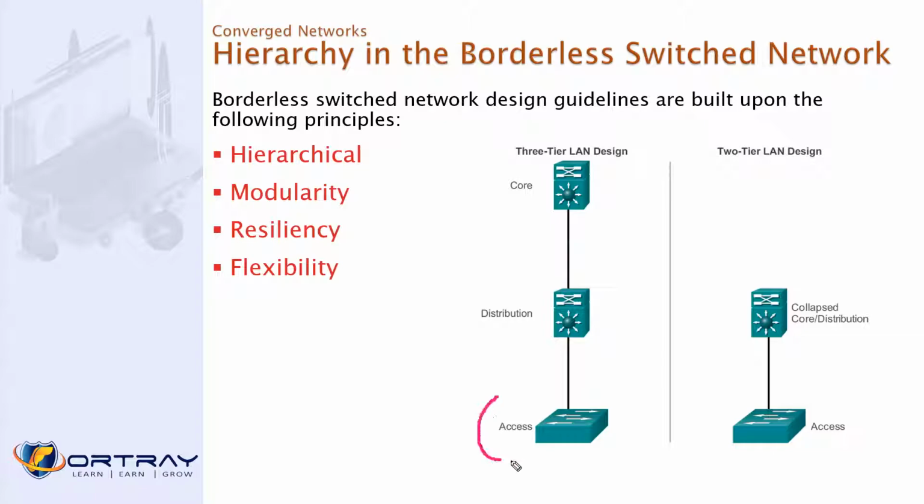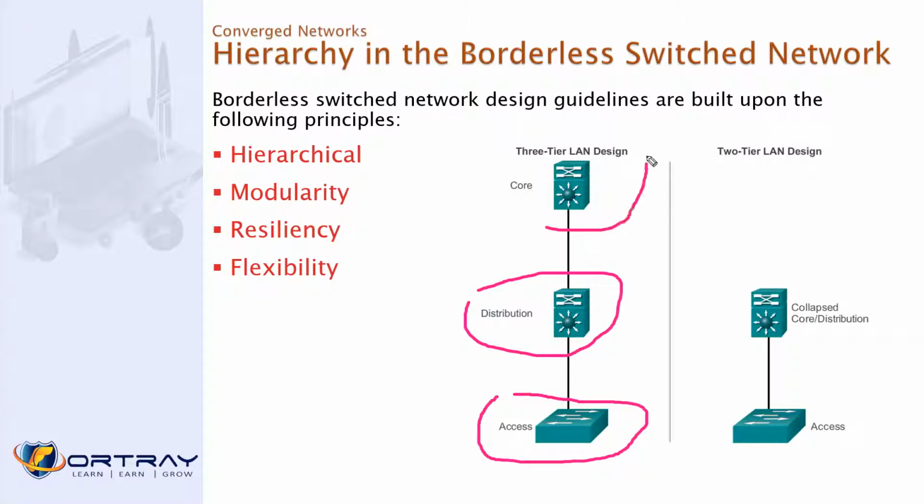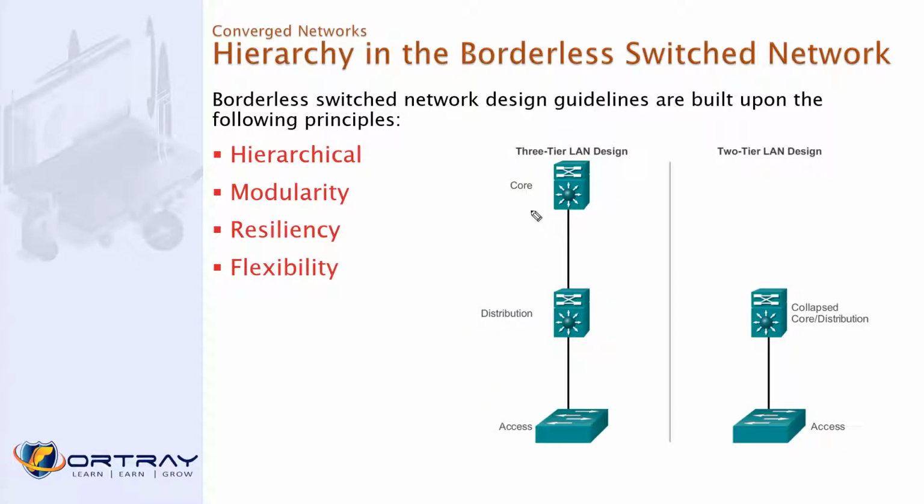Again, the access layer is where you are learning everything, messages and all those things. The distribution switch is going to decide where these letters are going, and then you hand over to the core layer, and then the postman will just deliver the letter. The core layer just tries to distribute the letter as soon as possible. Basically, this is a 3-tier model where we call access, distribution, and core layer.